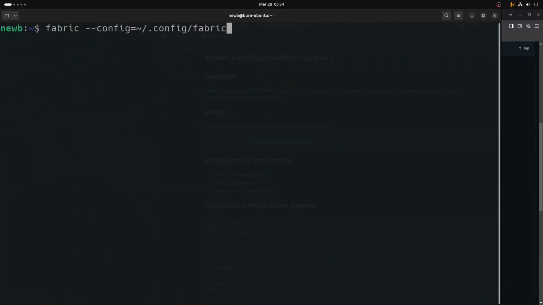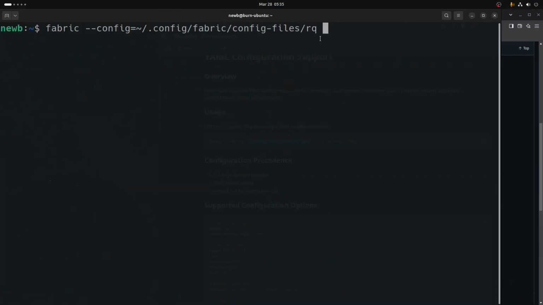And you could either keep your config files here in the fabric directory and then type the name of the config file, or like I have, my own preset location, which is config files, and then any one of my config files like sum or raw query. This is how I would do this. And this command so far is just like typing -sp and the raw query pattern, setting some temperature and other hyperparameter or model parameters. It's just like doing that.